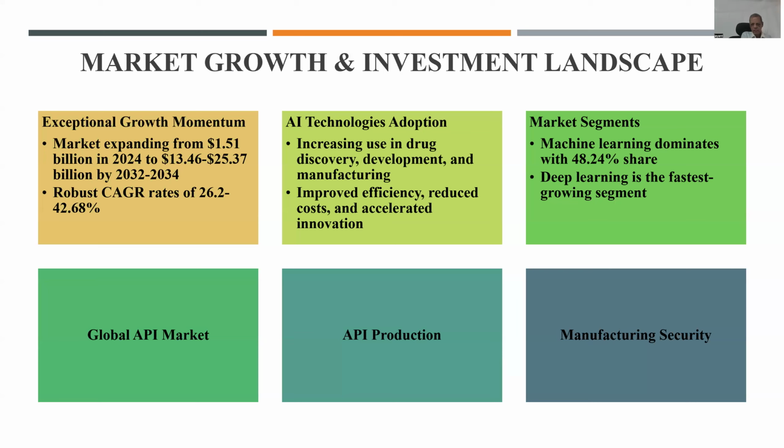And this is what we projected and observed: the adoption is much faster, and this is where the rates are going to come about. CAGR has been shown at maybe 26 to 43%. And maybe 2032 is going to bring a lot of benefits into your API manufacturing. So artificial intelligence will help in drug discovery, drug development, drug manufacturing, which will bring efficiency and reduction in the cost and will help in accelerating the innovations which are really going to come into the industry.